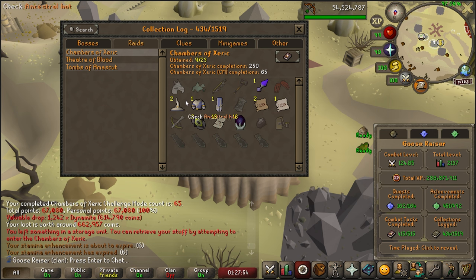This is my COX log so far. You've got Ancestral, full Ancestral in 65 or 250. I can't complain. It's been really good. Quite a few of them were sort of those mega scales, like a 3 plus 4, I believe it is. So 135k points per raid. Yeah, that was my first item.